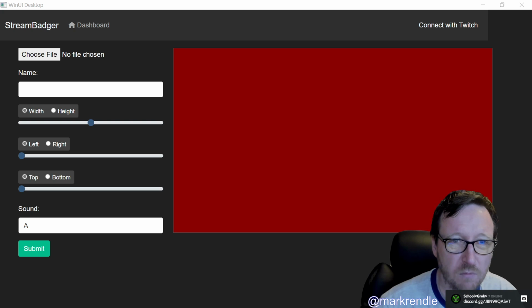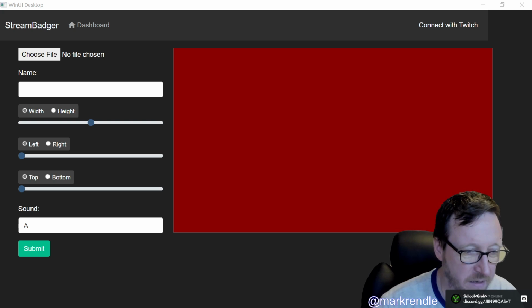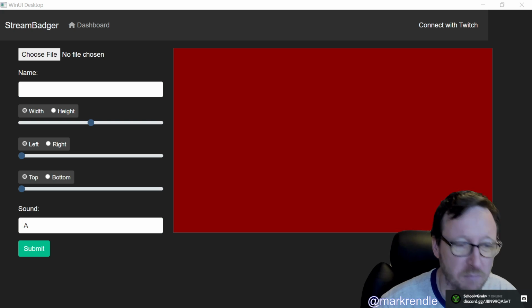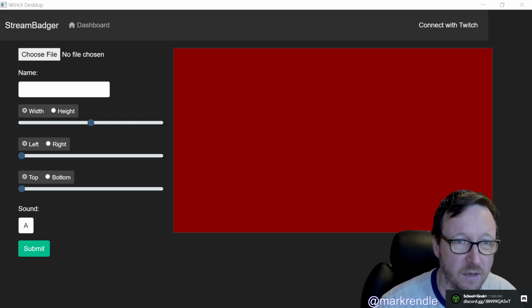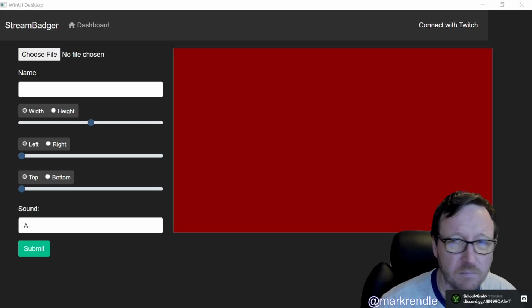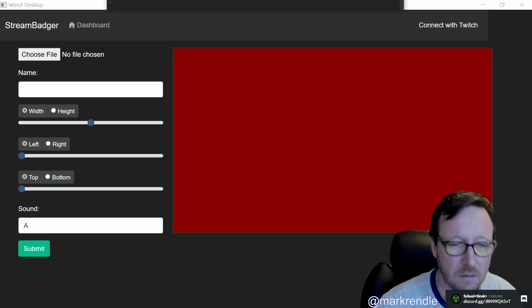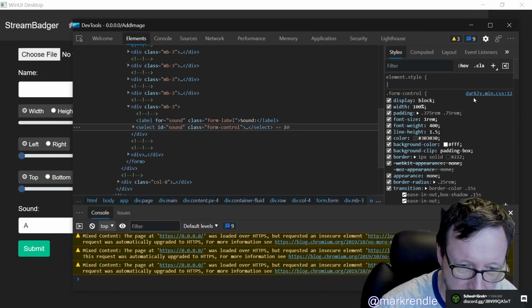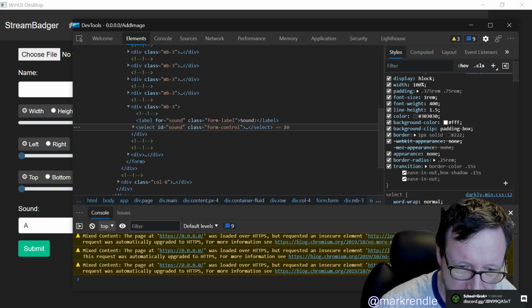So form-control, border radius, display block, width 100. I'll just bring this down so you can see what I'm doing. Font size, so all this stuff here.